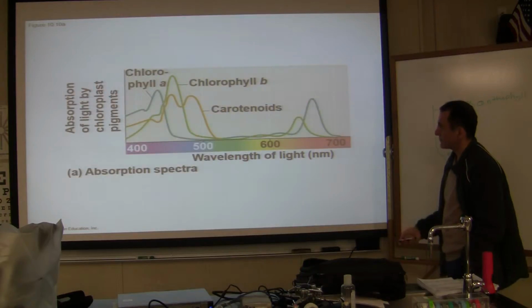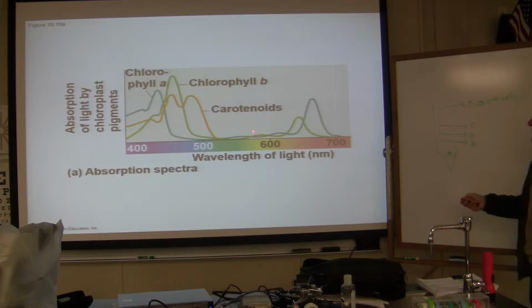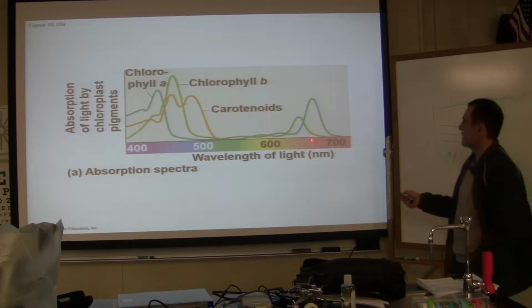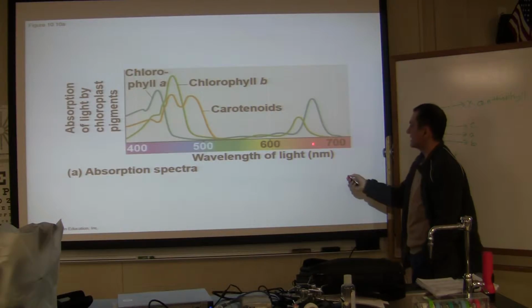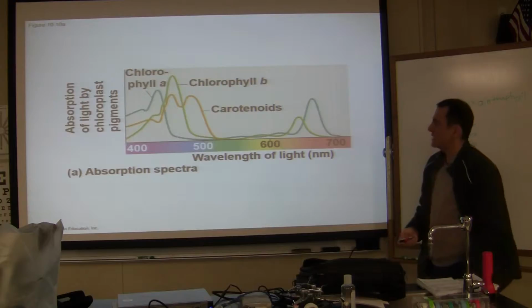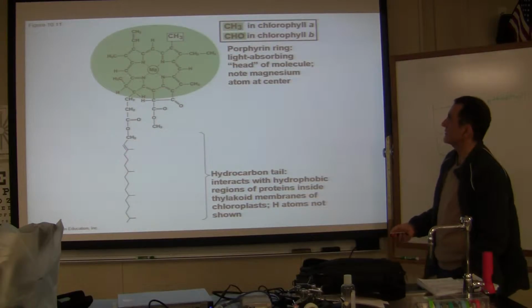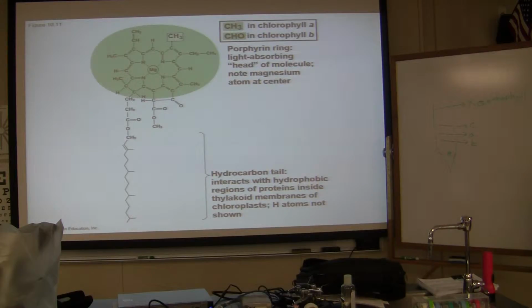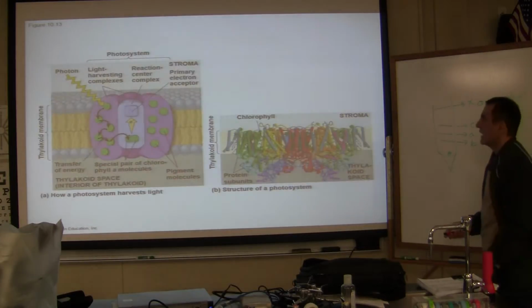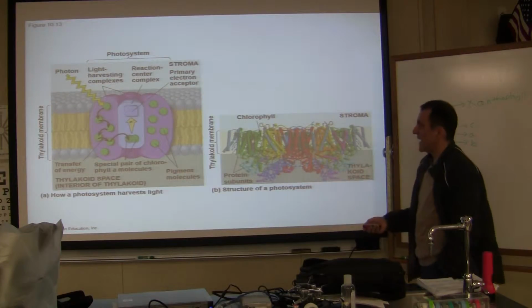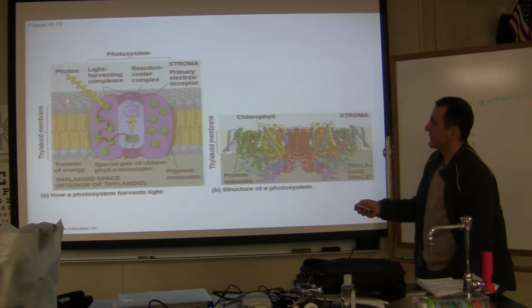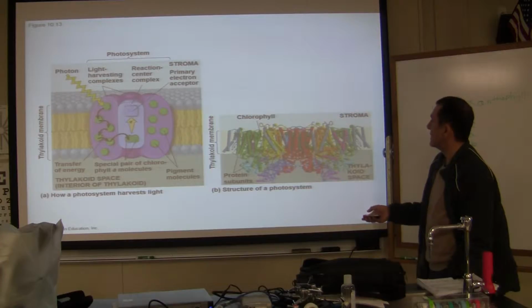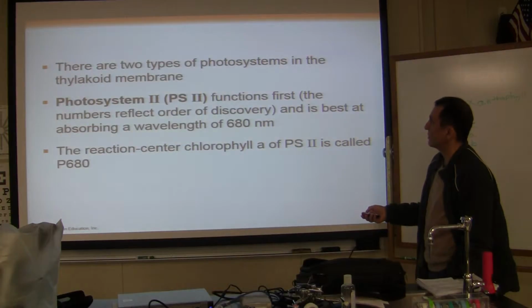So anyhow, here are different wavelengths and chlorophyll and so on and so forth. Most activity occurs around here, 680, 700, which is what we are going to talk about next time. This is the structure of chlorophyll, and I showed it to you last time. Here is what is happening at the thylakoid membrane, and here the protons are being transmitted, and so on and so forth. But let's go over it.